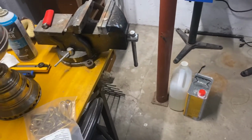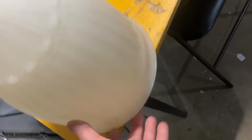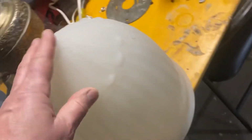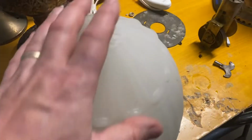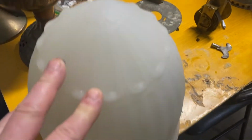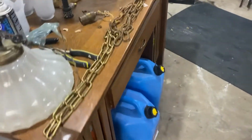Also working on this guy here. So this is a big, it's inverted right now. It's upside down. It's a big, heavy glass shade, and it's circa 1910. So it's perfect for the house. I'll use this in one of the hallways. It's very heavy. Got to weigh about 10 pounds. And here's the chains for it over here.